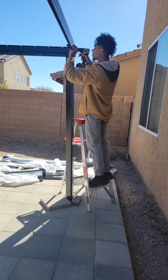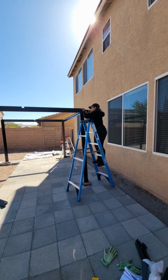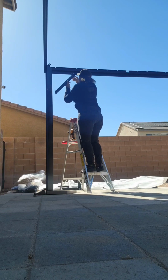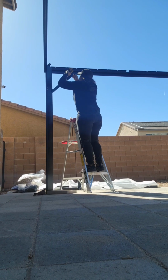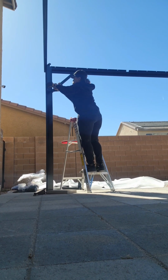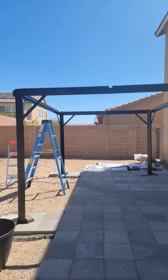So this is the part where I needed that extra help from my son, because you really need 2 people to hold all these corners together. I'm just connecting the corners that hold the structure together. So I've got all of the corners connected.